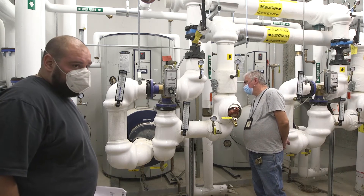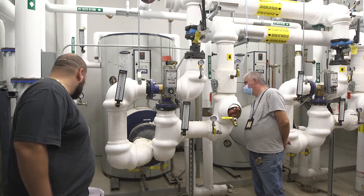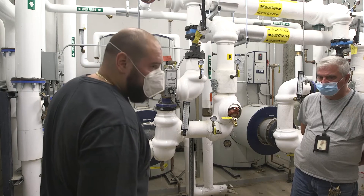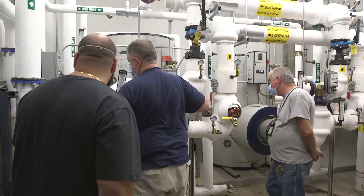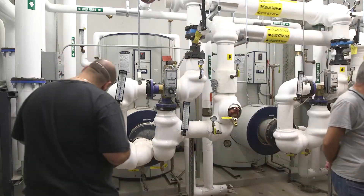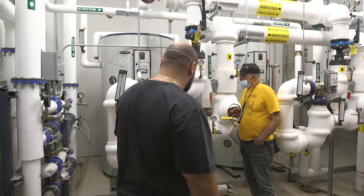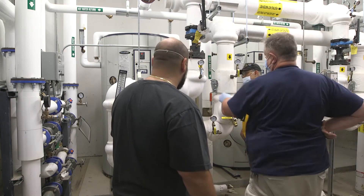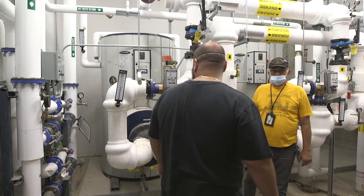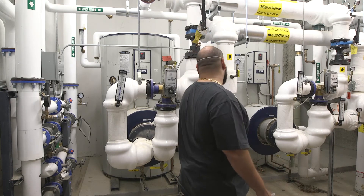On the upper one, the butterfly valve over there is not fully open — you should fully open that. This is a valve to isolate your boiler water. If you ever needed to pull the coil out, you'll be able to isolate it. Shut this valve off and shut this off — they just use two different kinds of valves. This is a hydraulic valve. They have little pressure gauges too.